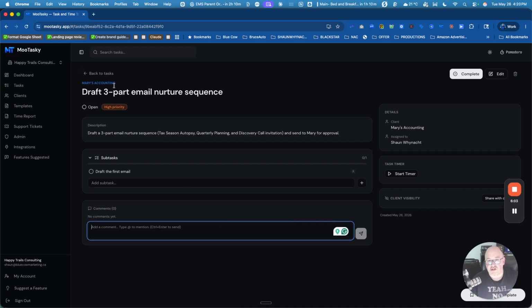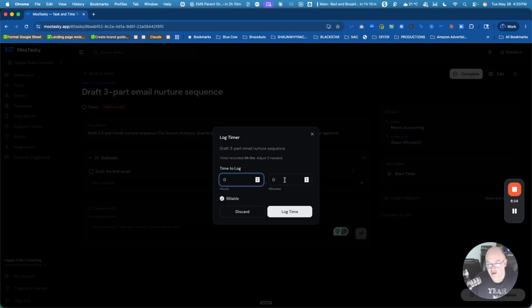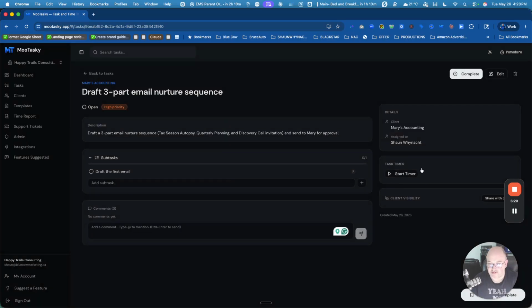So let's say we're going to do some work on this task and we want to start a timer. So now we can run a timer on this task. We can go over and we can start to do the work, and we can come back and we can stop that timer, and we can add and log the minutes to that project, right? So we can go in here and, okay, this was like 10 minutes, and we'll log that time to that. So now it's starting to build upon that task.